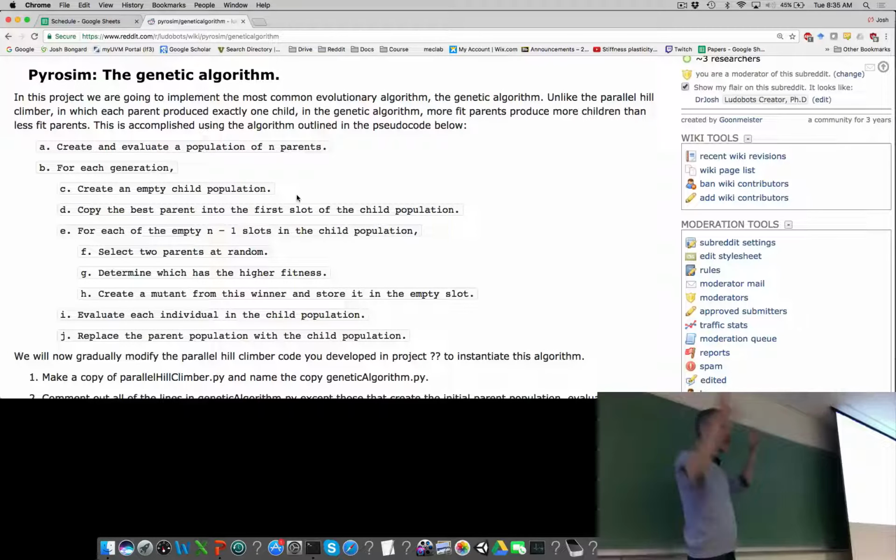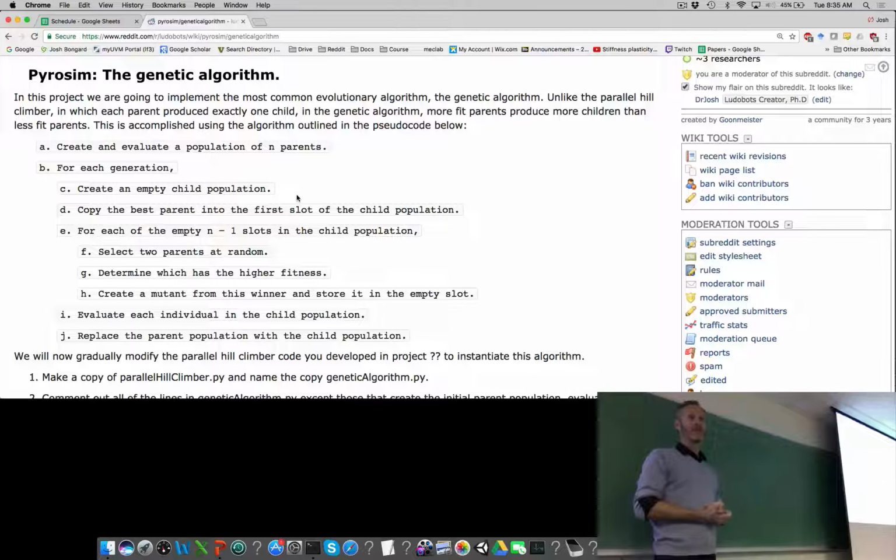So if we picked P1 and P5, let's say P1 produced an offspring. The next time we pick parents again, P1 or P5 may be selected again. Why do we do that? Why do we not remove P1 and P5 from consideration when we're picking the next pair of individuals? P1 would be like the second best in the population, possibly.